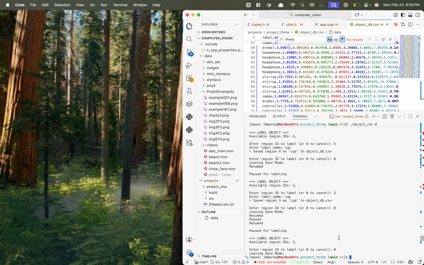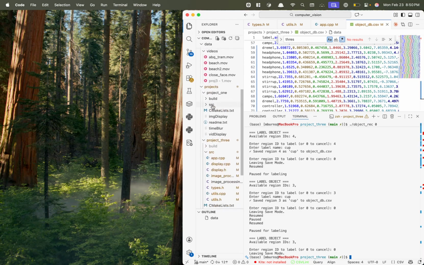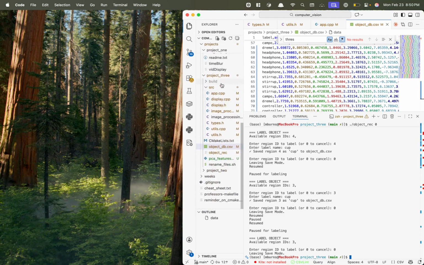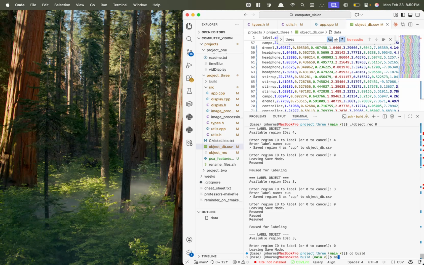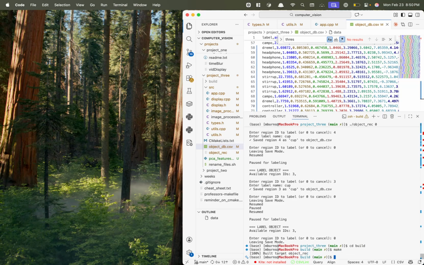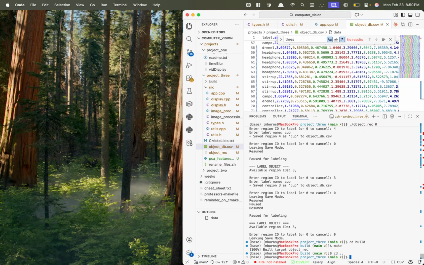So what we have here is I am in my project 3. You can see on my side I've got some data sets across a bunch of different things, and we have the actual source. We have some files here that you'll see later. We've got a CMake and things like that. First, just to show you how to make it, we're going to go into the build folder. I'm going to hit make. It's already been made recently, so we're going to go right back out to our main area, and this is where we'll start calling.